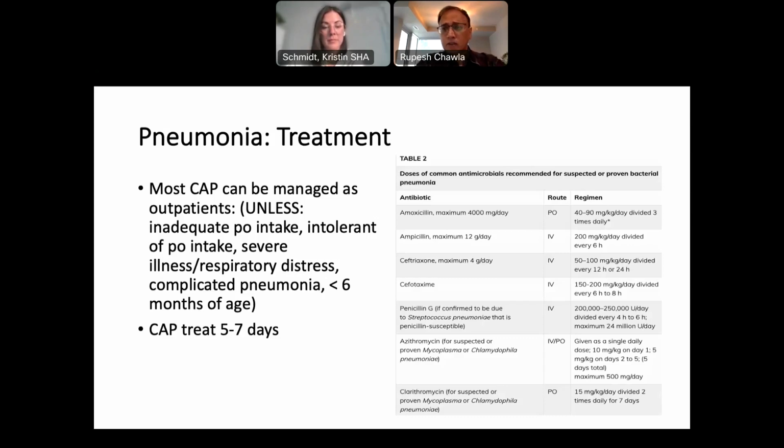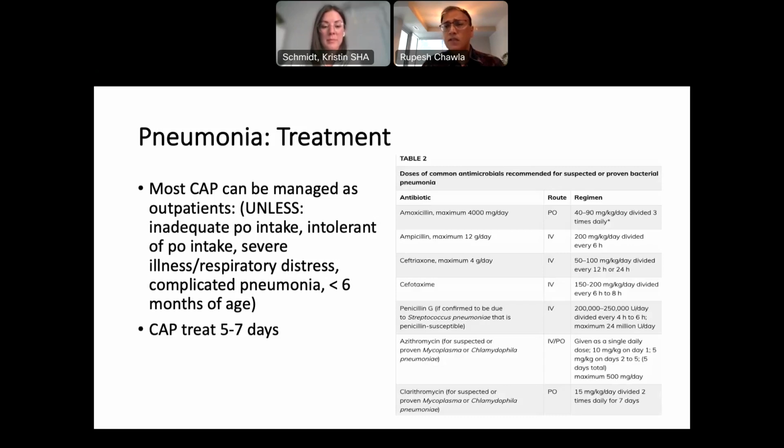In regards to the agent, therapy should be directed against the most common etiology. So if you have a bacterial etiology like we talked about that's consolidative in nature or infiltrative in nature, really therapy should be concentrated against strep pneumonia. In regards to therapy, like we have talked about in our previous videos, you need to consider whether there are risk factors for resistance for strep pneumonia or not. Risk factors include, number 1, having been on antibiotics in the previous 3 months, number 2, daycare attendance, and 3, less so, young age. So if they're less than 2 years of age, that can also be a resistance factor.